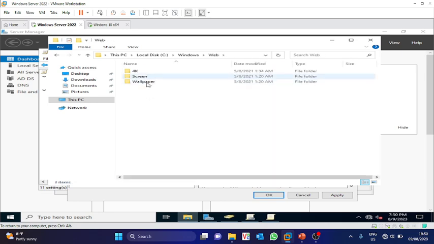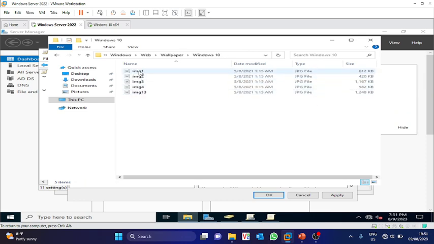Okay, I got it now. So by default, wallpaper should be stored here. Windows Web, here you can see wallpaper. So here you can get any of the wallpaper you want to implement for your organization.